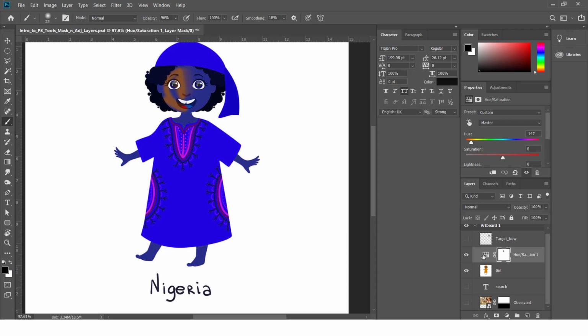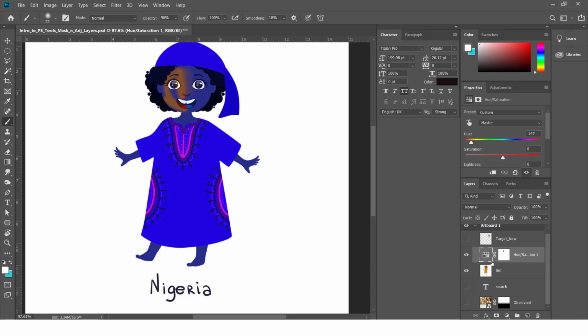Another thing I want you people to notice is that whenever you are working with hue saturation, an adjustment layer, it affects everything that is under it. But if you just want it to specifically affect only the layer that it is above, there are two ways to go about that. You come here to its properties and click this particular icon. By this, it will only affect that layer directly. Or let me do Ctrl Z on that.